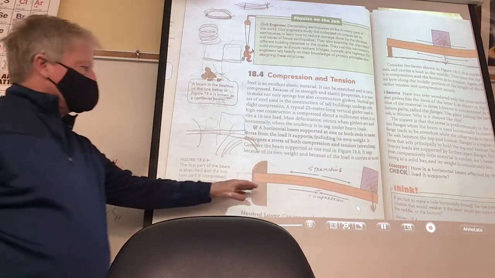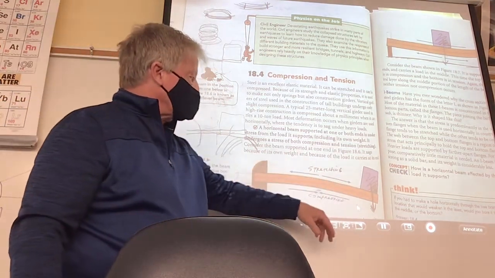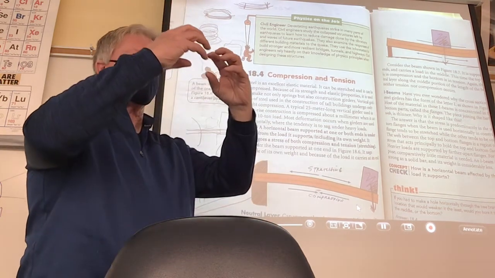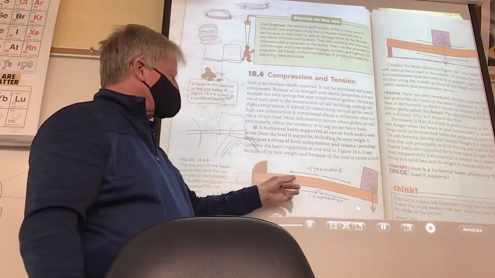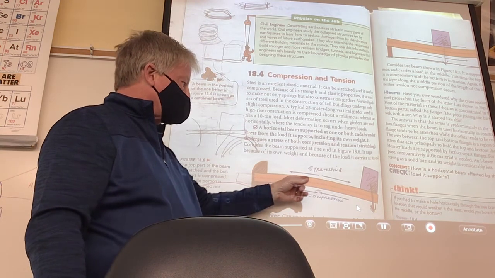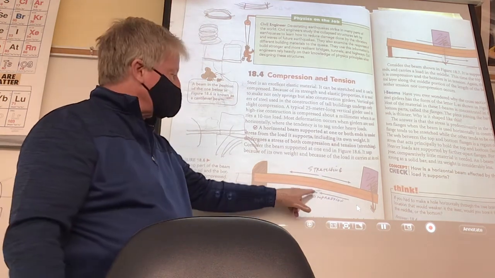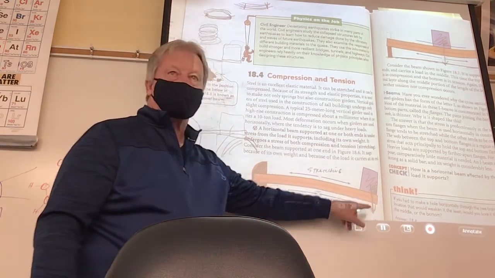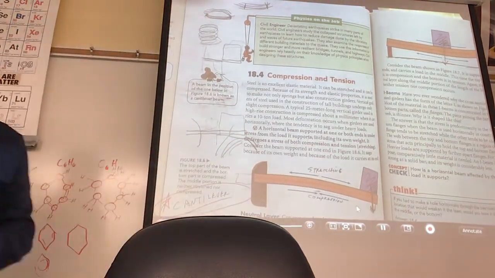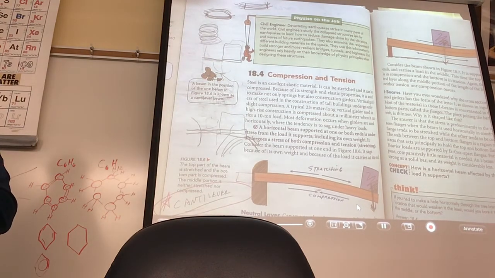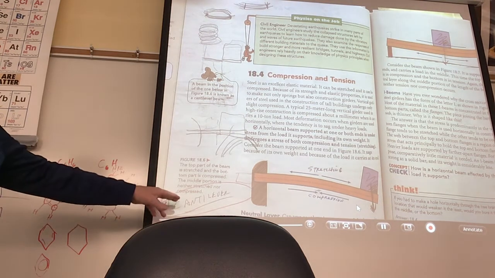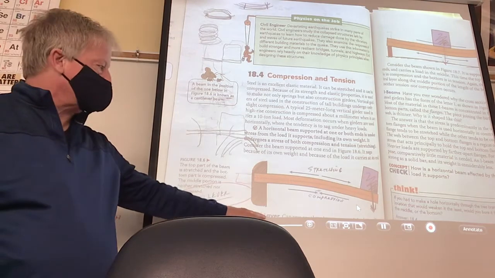But here's what happens. When you put a weight on a cantilever, this part of the cantilever tends to stretch. If it was a material that could handle the stretch, then you'd be all right. And then down here you have compression. And what do they call this layer right here, the zone where there seems to be almost no compression, no tension? Okay, you haven't read this. They call this the neutral layer. It's right there, neutral layer.